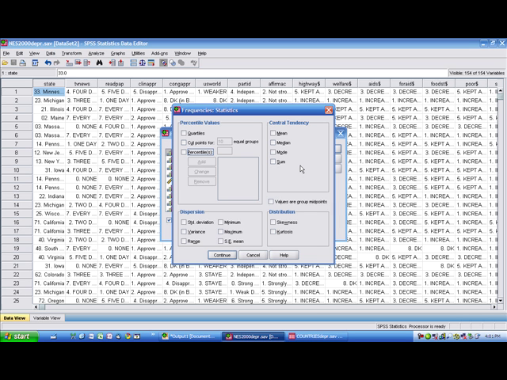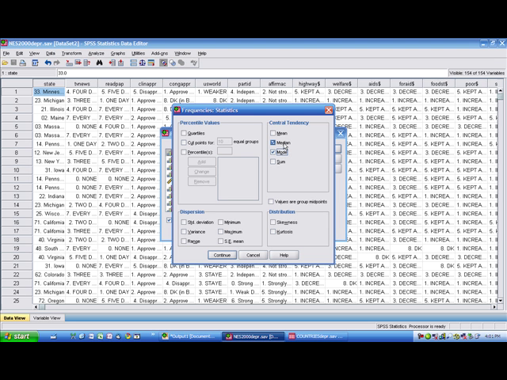Now we have party ID, which is a nominal or perhaps ordinal variable. If you want to make the case, it runs from being more Democratic to being less Democratic as you move to being more Republican. Either way, it's certainly not interval level, so we're not going to be able to click on the mean. So what we really want here are the median and the mode for this variable.